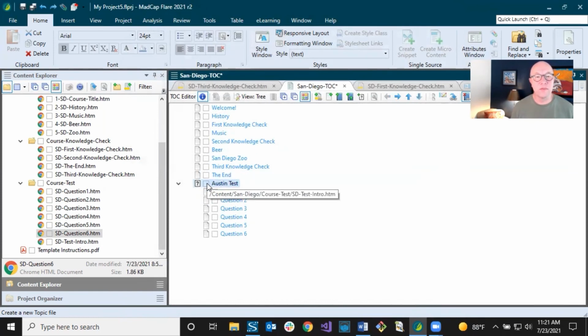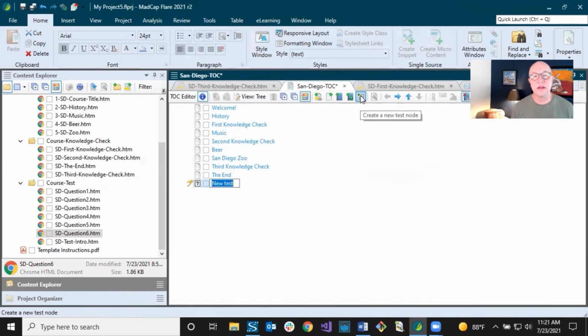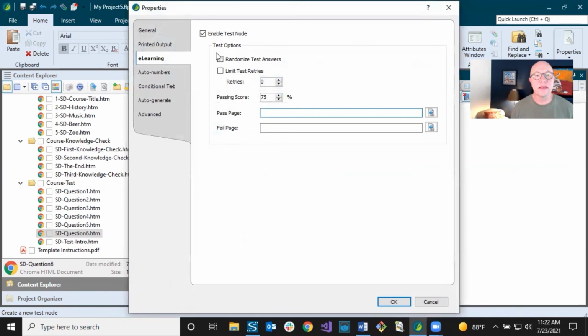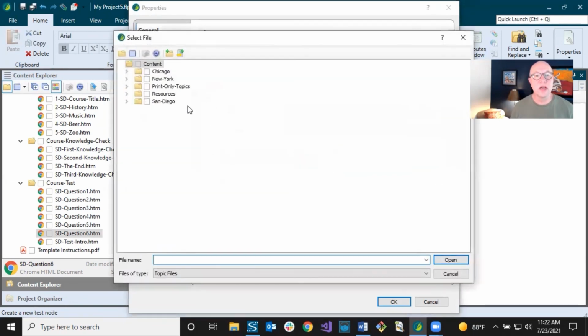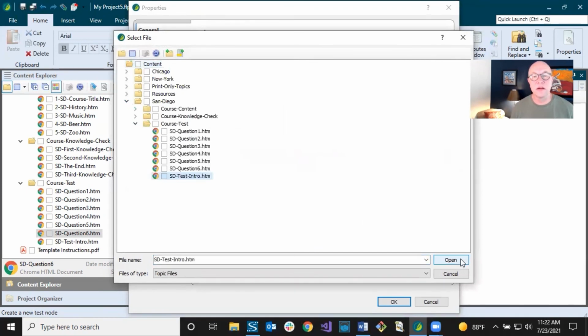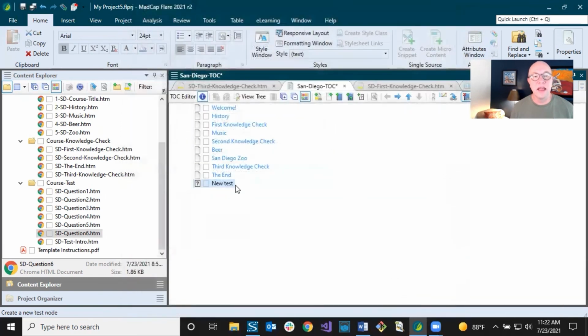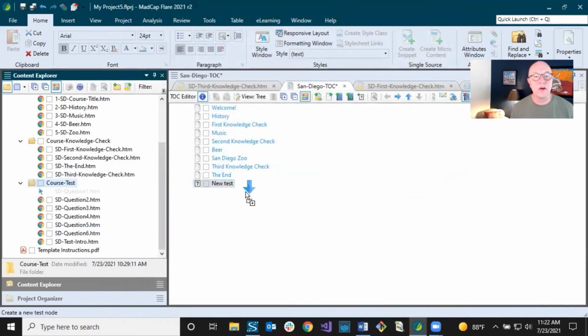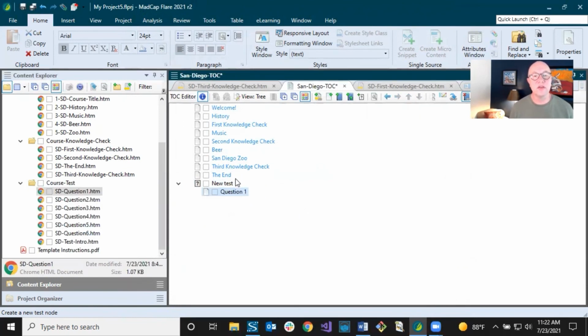I'm actually going to, for the moment, click this and delete, because I want to show you another way to do this. Just click this button right here, test node, and it will add this, and then you could put in whatever name test you want, and then you can double click this. So this is already set, and you would just change that to 80%, but then you have to select what topic you want it to go to, and ours is right there. Select that, and there it is. And now I can drag in all of these things again underneath. So it's just two different ways to do it.